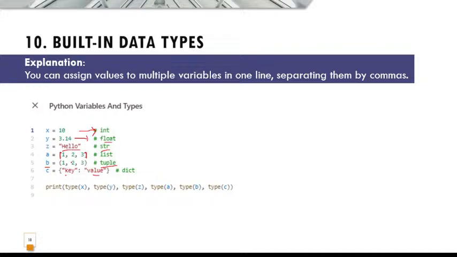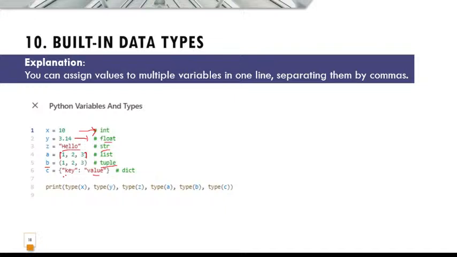Tuple is fixed. So for the tuple example, you can have data that cannot be modified. For example, your name, your age, your date of birth, your year, or any other kind of thing that, once you have put it in the system, it won't get modified by anyone. So that is the tuple.